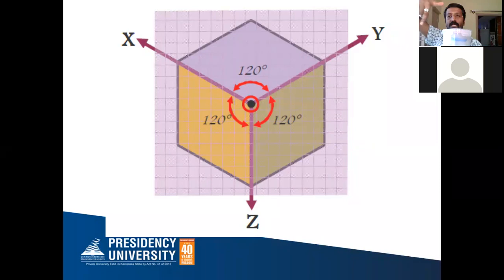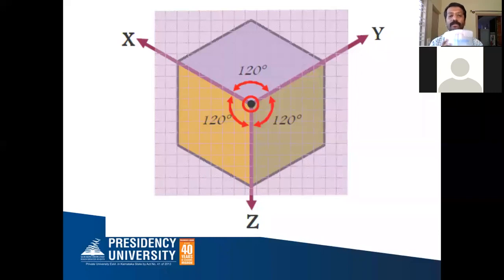If I draw a horizontal line here, what inclination are you going to get on these edges? Because the adjacent edges of this cube are at 90 degrees, correct? If I draw a horizontal line like this, what about the angles on either side of this end? It is equal inclination. Here I'm going to get 45, and here 45. The remaining 90 degrees is the adjacent edge. So in total I get 180 degrees.